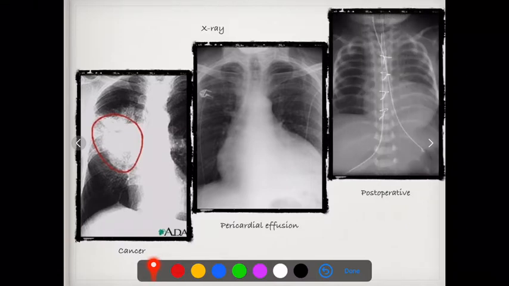And X-rays are also an excellent method to evaluate patients who have undergone thoracic surgery post-operatively. You can see that this patient has got a small effusion, probably a collection of blood over there. These are the stainless steel sutures that are put over the sternum. Over here you can see the marking of the endotracheal tube, it is in the right position. So, X-rays are still very useful in diagnosing various conditions inside the thorax.